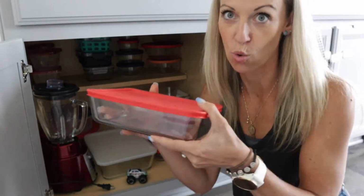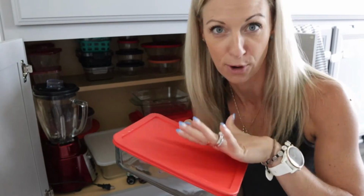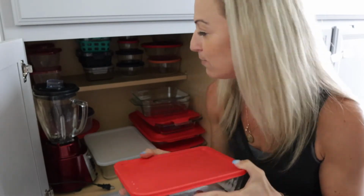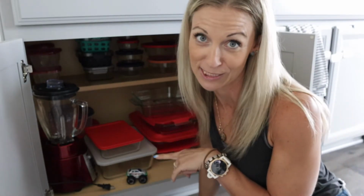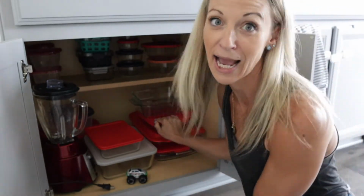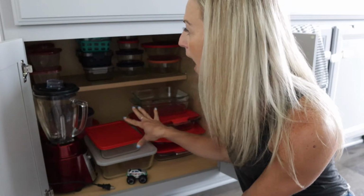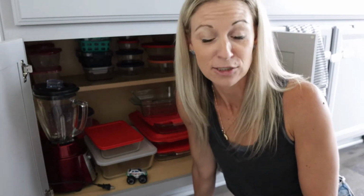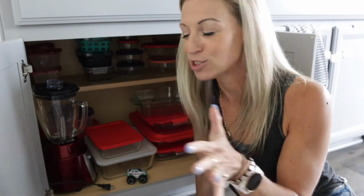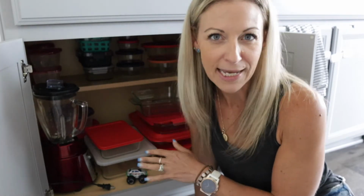So like your square ones, which are great for my proteins because I feel like they need the most space. I probably have 4 that are used in the fridge right now. So that's why you only see that amount. And then I have my 9x13s. And so I keep all of my glassware under the sink. Originally when I moved in, I actually had it above. And then I started to realize, I am really short and one of these days this is going to come piling out and hit my head. And so I switched it to put it at the bottom, plus I needed more room.